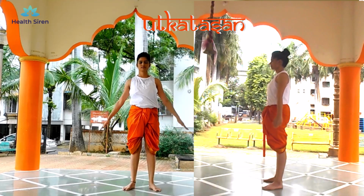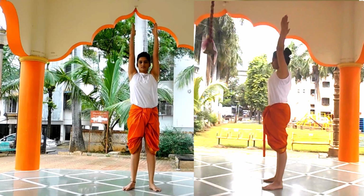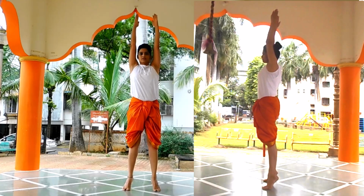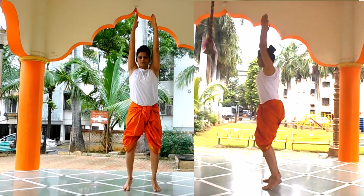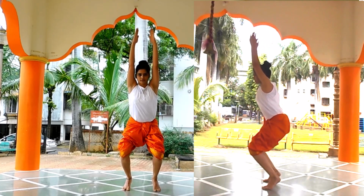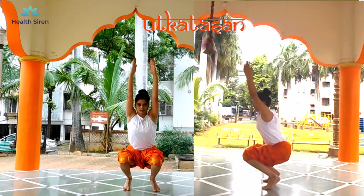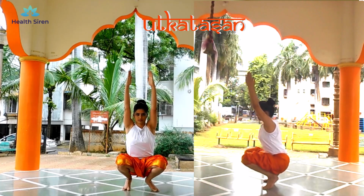Starting position, feet together, feet apart, arms up, stretch up on your toes, and then you do a squat. You're squatting on your toes. That's quite difficult. And you keep your back straight. Do not angle it forward.